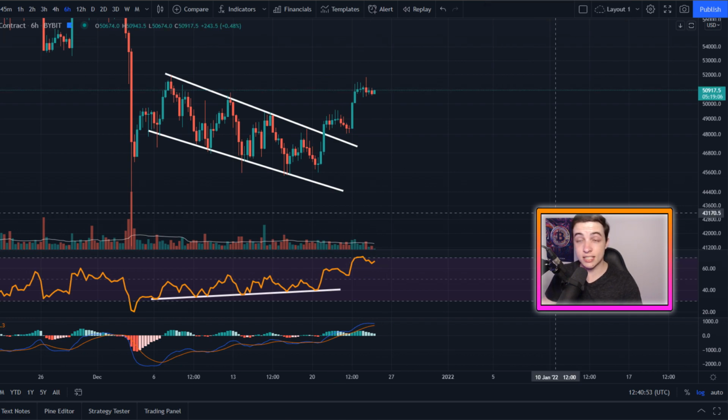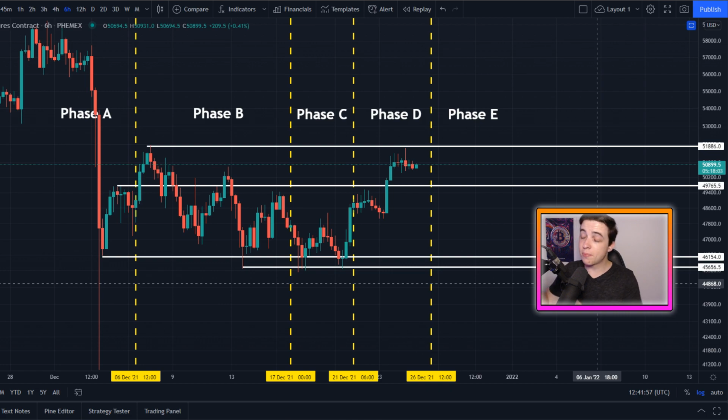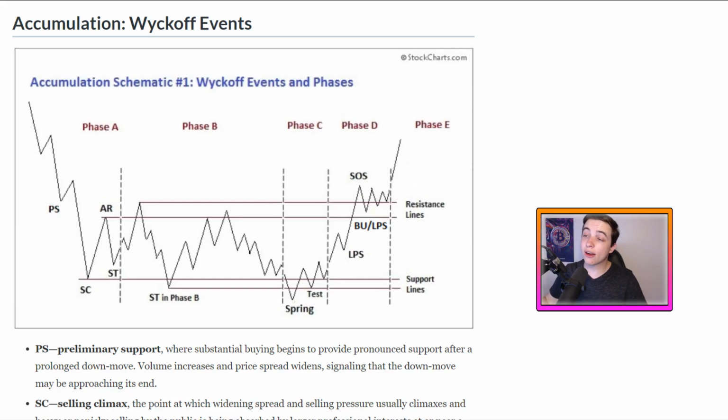But that doesn't necessarily mean that this uptrend will fail to continue, because staying on the 6-hour time frame but taking a look at this Bitcoin chart right here, this clearly maps out Wyckoff accumulation playing out right now. For the beginners out there, we're looking at the Wyckoff accumulation schematic number 1, which is this schematic right here. And by the way, Wyckoff was one of the first early pioneers in technical analysis. He was up there with other pioneers of technical analysis such as Dow, Gann, Elliott, and Merrill.